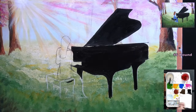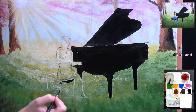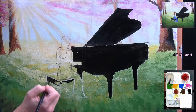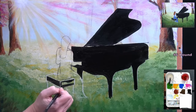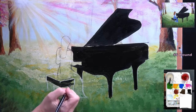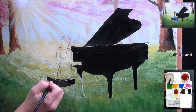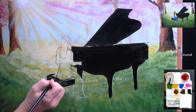So I'm going to leave the evidence of these edges, not necessarily this corner, the vertical corner edge, but the horizontal where the top of the bench meets the sides of the bench. That would definitely benefit you to keep the evidence of that. And if you paint over that corner, that's no big deal because we can easily find that. It's just that edge from the top of the seat to the sides of the seat that might get a little difficult to re-find if it disappears.